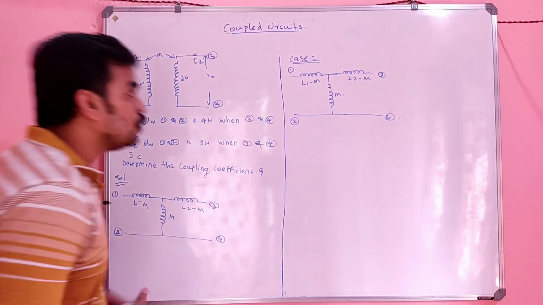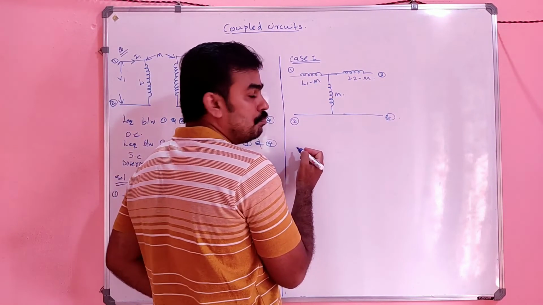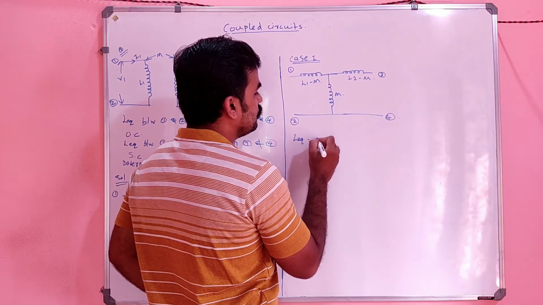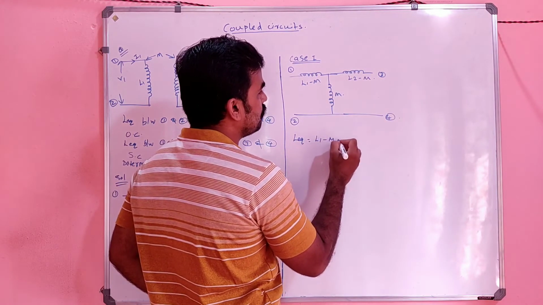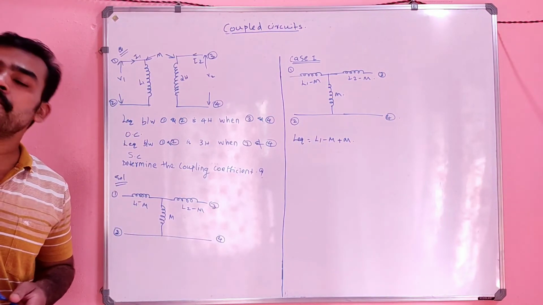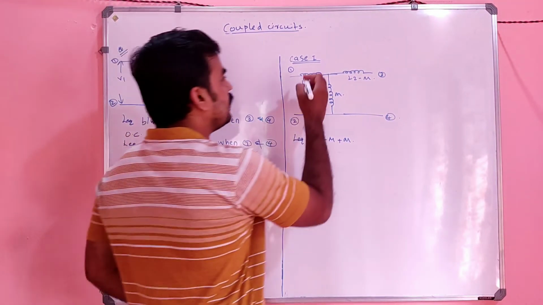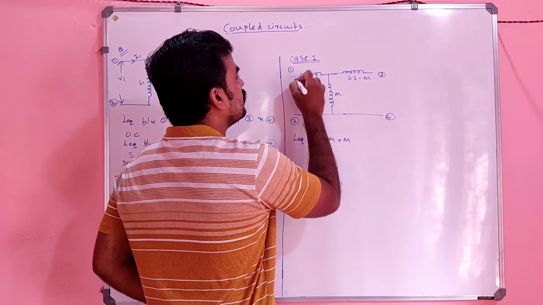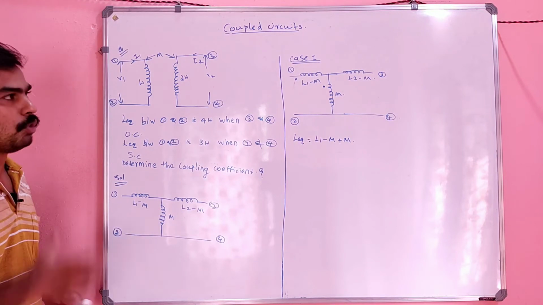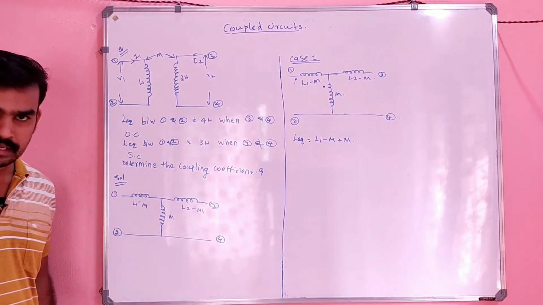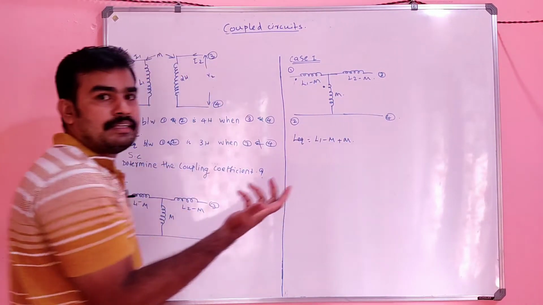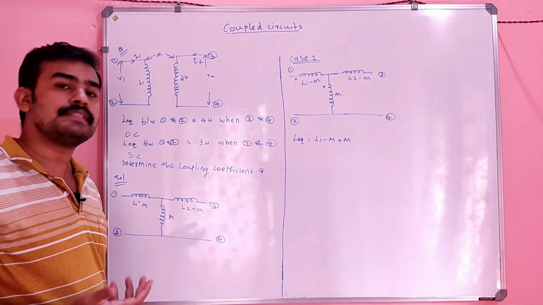So the effective inductance will be simply the series combination of L1 minus M plus M, because M is also a type of inductance. And see, this is the current direction here and the same direction here also. The total inductance in the circuit will be this plus this, a series circuit.